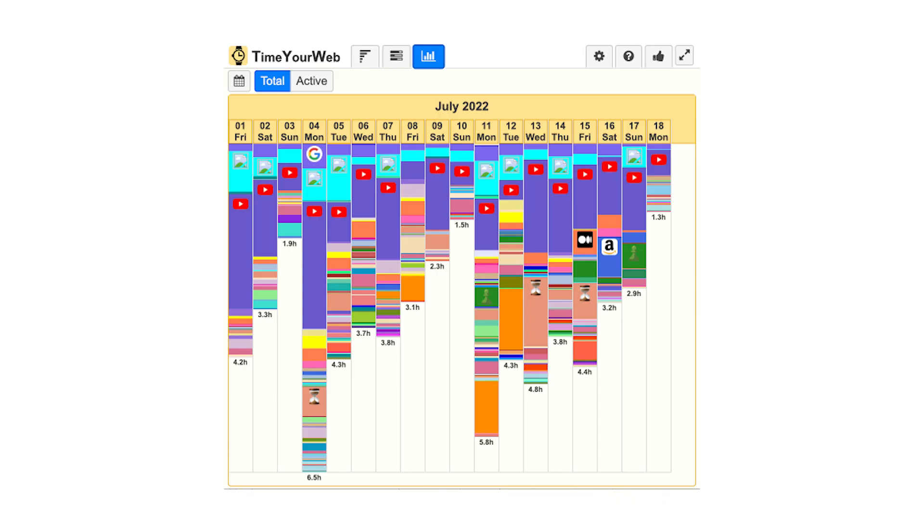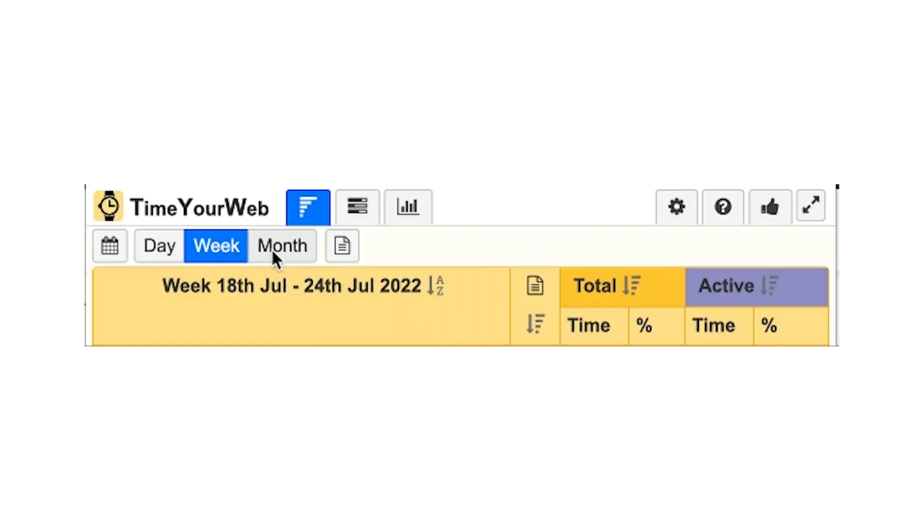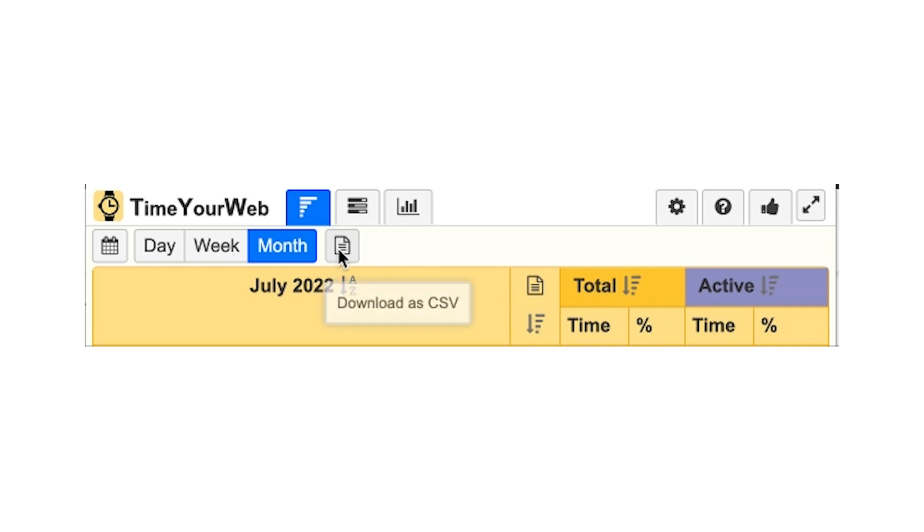In terms of how I use the tool, I use the stacked view mode in the extension because that's the clearest visual overview to see where I spend most of my time. The two other view modes available are summary and flow. For each view mode you can display data daily, weekly, or monthly, and you can choose a custom time range. You also have an option to download your browsing data in a CSV file if you want to import it into your own spreadsheet for even more insights with your own charts, graphs, and data points.